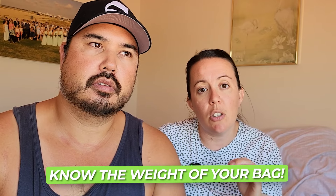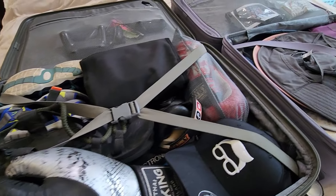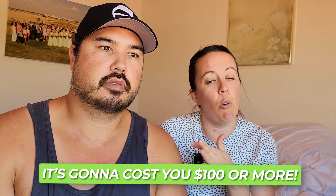When you are booking a flight, whatever carrier it is — whether it's a budget carrier, more expensive, or business class — you need to know the weight of your bag. For example, with Air Asia, a very cheap low-cost airfare, you need to book your baggage when you book your ticket. Our suitcases are 20 and 25 kilos, so I always pre-purchase our bags when booking the flight. If you don't, a bag that costs $20 at booking could cost you $100 or more at the gate.